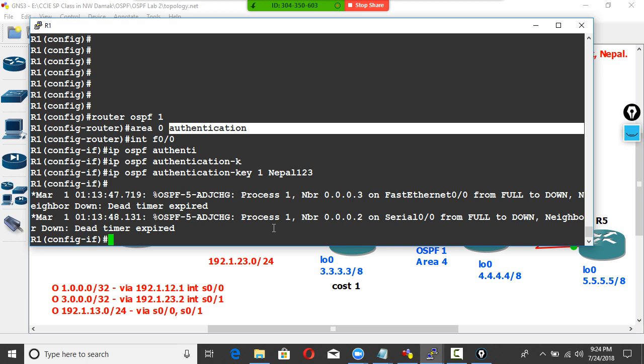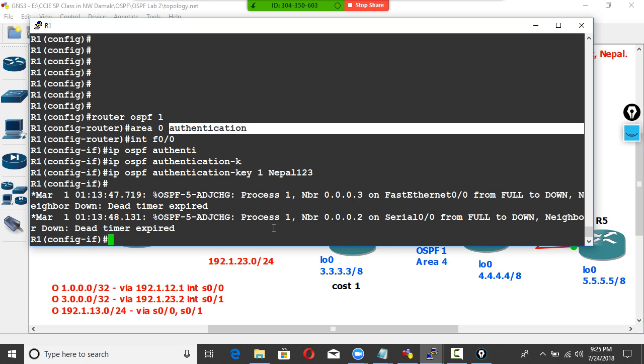R3 is not able to decode that authentication key or method in the packet. To make R3 able to decode it, we have to set the authentication on the R3 side also.